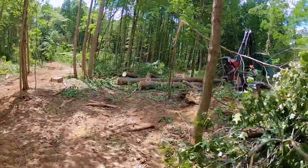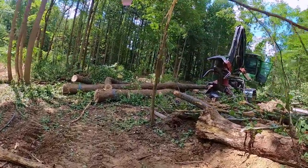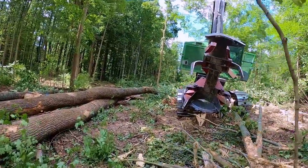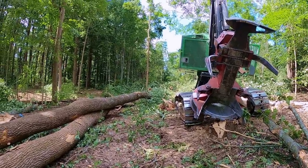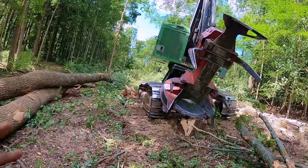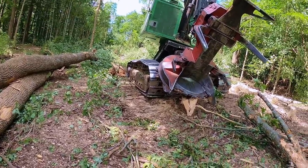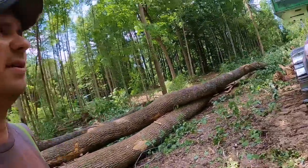But there's a group of poplar coming back. Look at all them stems and them juicy stems. And where it's real dark back there is pine. It's growing pine back there. I think they might have marked a couple in there just to give it a little room, but nothing major. And then there's the last run I cut. I try to cut in runs with Brutus. I'll bring the sides in and then come through topping them and laying them all out. It ain't perfect. It ain't pretty like a lot of the textbook loggers do, but it's good enough.